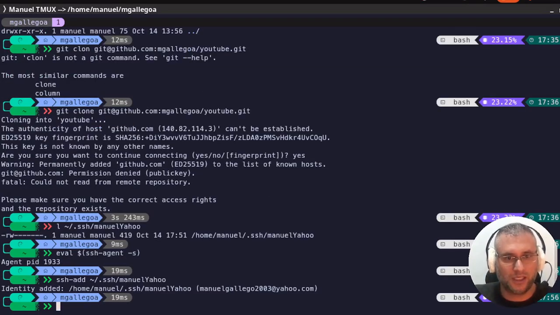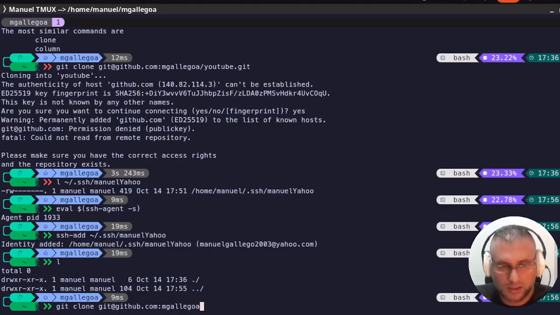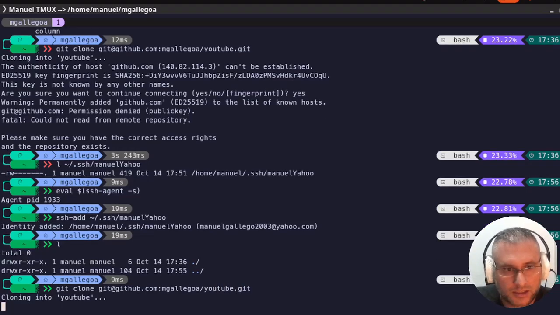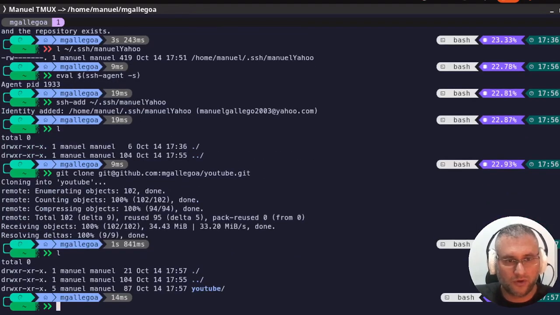Identity added. Okay, now I'm going to clone the YouTube repository: git clone git@github.com, the user, YouTube.git. I think it is the correct command. Perfect. Now we have the YouTube repository.